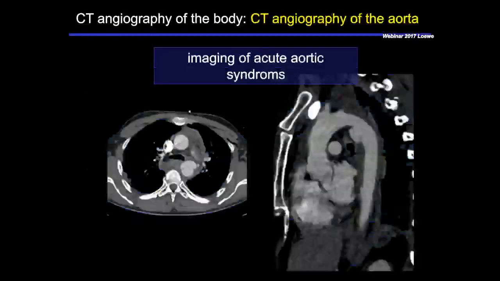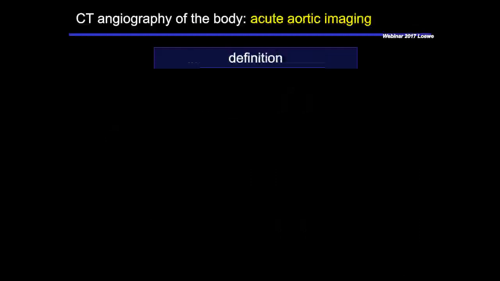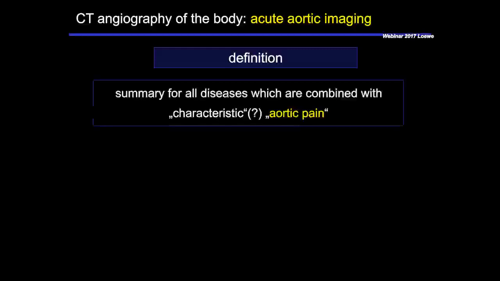A very important topic for the application of CT angiography because CT really has become the first method of choice to fulfill all the demands and to answer all the questions regarding aortic disease. When we start with the imaging of the acute aortic syndromes, I would like just to give you a very brief introduction into this disease. And then I will try to give you some ideas how the ideal examination protocol could look like when we are facing a patient suspected to have an acute aortic syndrome. Well, in fact, it's a rather rare disease, acute aortic syndrome.